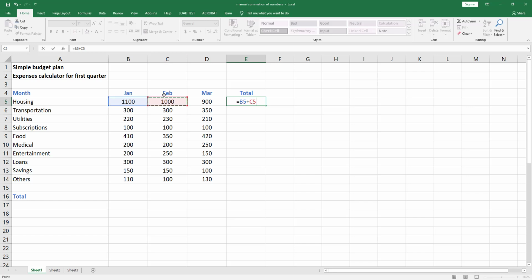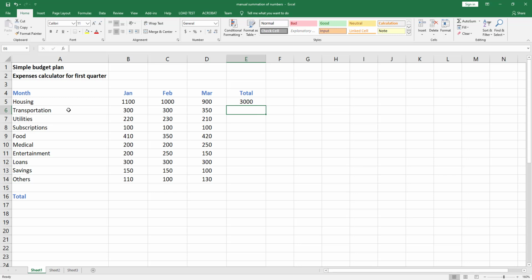You can see that the color will change from blue to red, so this is color coded. Then we press the plus sign, and finally we select cell D5. Be careful not to add an additional plus sign here at the end, since if you add it and press enter, Excel will give you an error. Simply hit the enter key on your keyboard and we will move down one row.